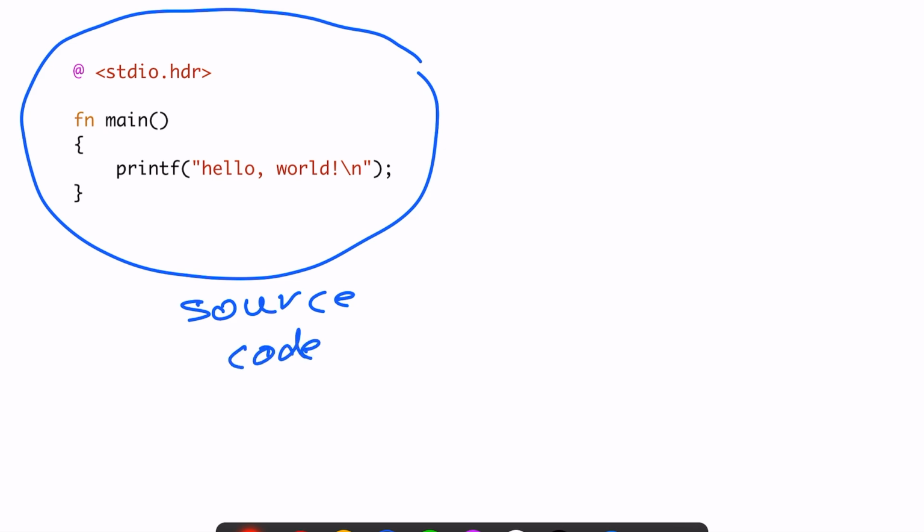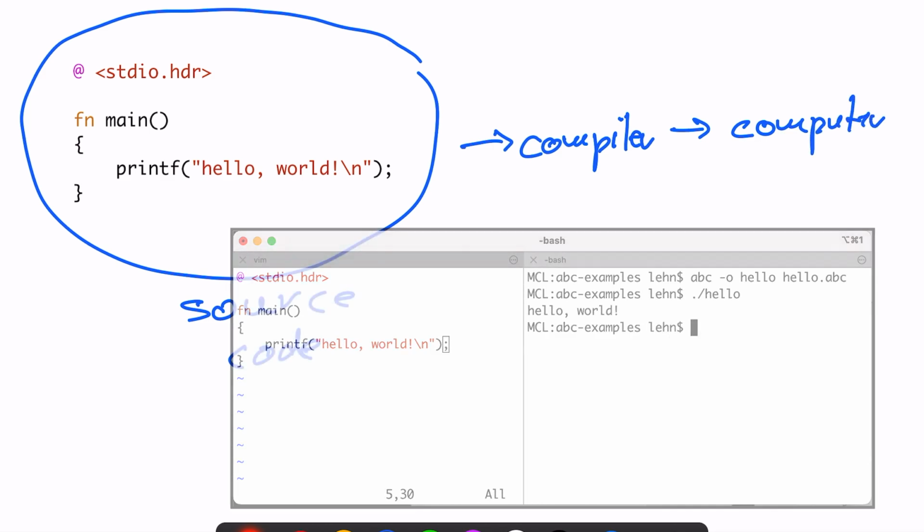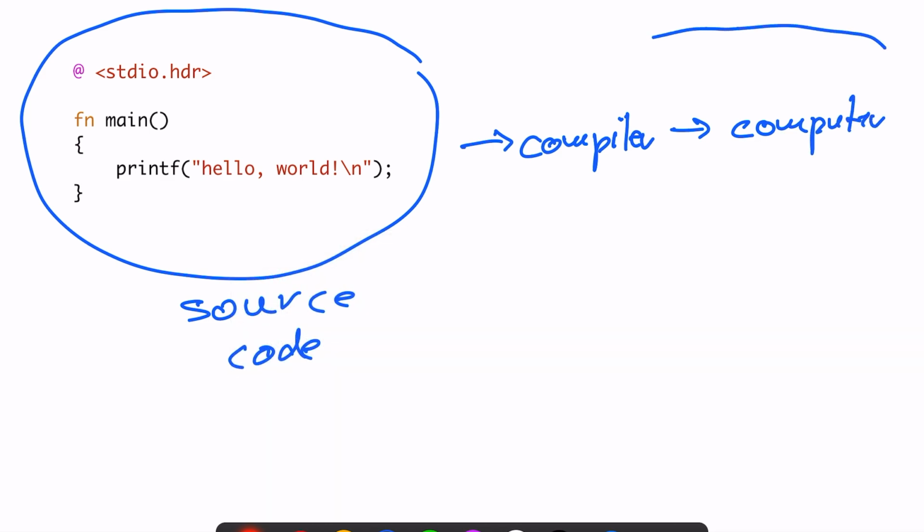Then you compiled it into an executable using the ABC compiler. And then you executed this program on your computer. And what we have here is basically the nature that you want to understand better, where you want to discover the laws of nature and explore them. And the source code is basically setting up an experiment. And when you run it on your computer, you do get some measurements. In this case, the output, for example, Hello World.